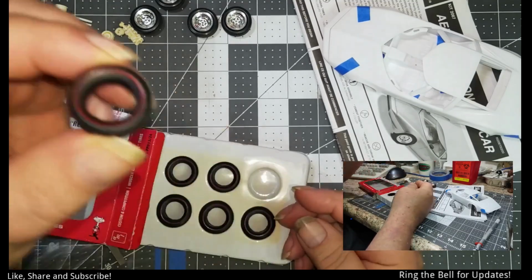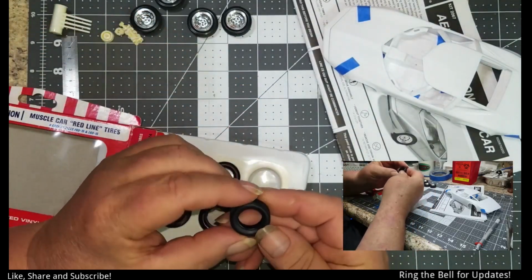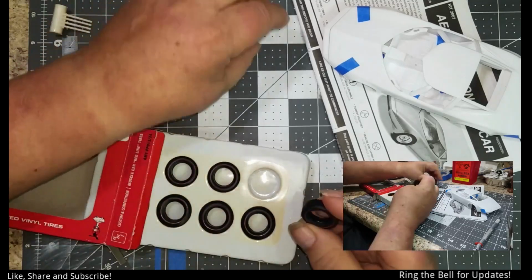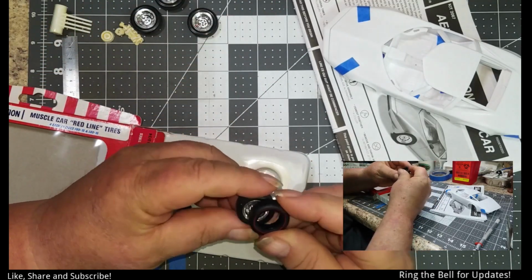See, there are the red lines. Because the car I'm going to put them on, I want to have the red lines. And these are probably, yeah, they're the same size.